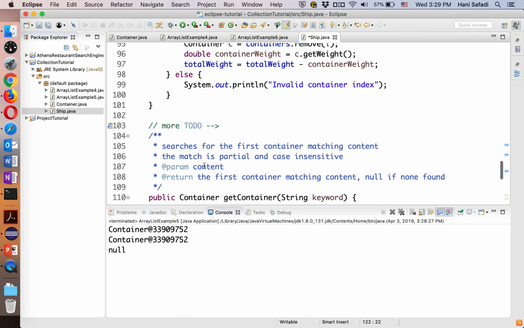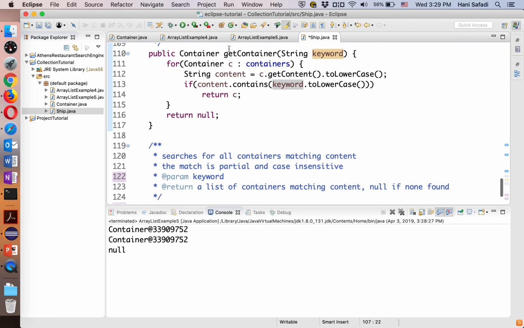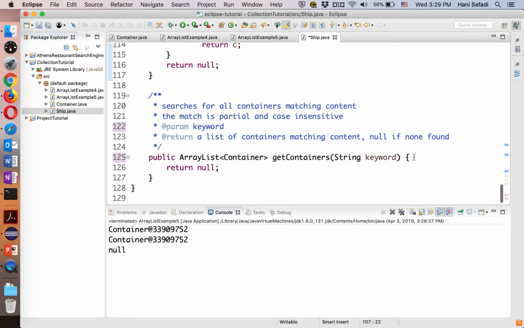Actually, this one we need to update the documentation to keyword. And it returns an array list of containers, null if none found. So what we need to do is go over the array list, but instead of just returning the very first object we find, we need to store it in its own array list, and we return this array list.